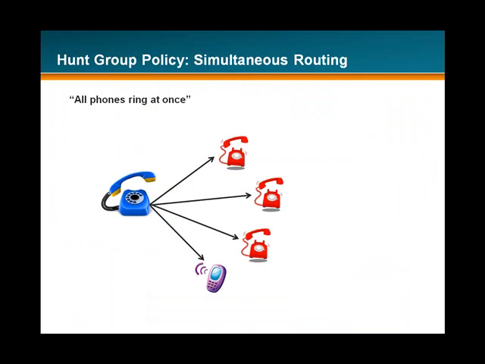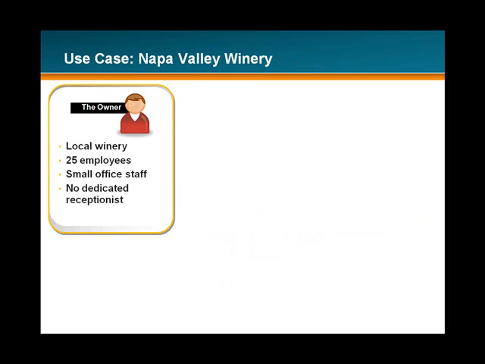Incoming calls to the main number ring all the phones at once, letting anyone with a free hand pick up the calls. As mentioned, even mobile phone numbers can be included in the group. Should no one be able to answer the phone, the owners decided to limit the amount of total time that callers would hear ringing to about 30 seconds before going to voicemail, as they don't want customers to get impatient and hang up. And when the shop closes at 5 p.m. sharp, all calls are immediately routed to voicemail.